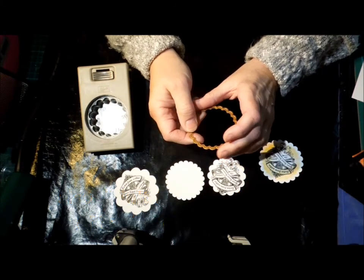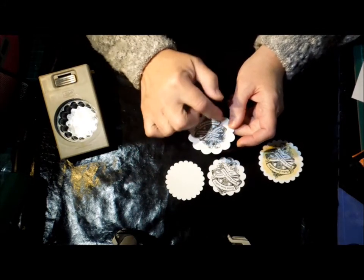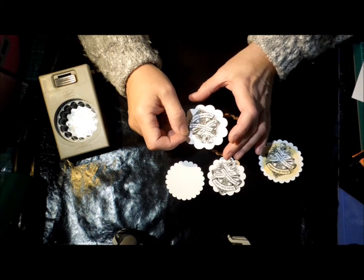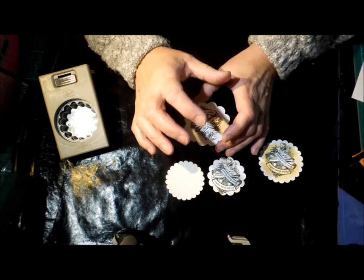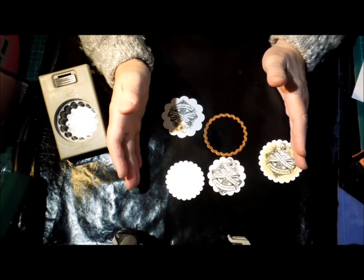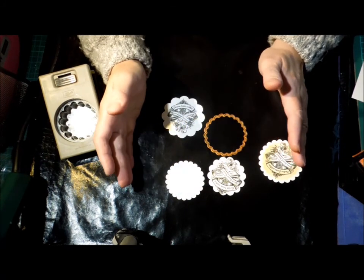So they all have their merits. What I didn't say as I was doing the Silhouette is, like the Scan and Cut, I was able to scan in the sheet and therefore put my scallop around it. If I want to do something similar in the Silhouette, I can either scan the stamp and print it on my printer, or what I often do is have digital sentiments and things, and I'll print up a sheet of those, and it puts registration marks on it so that the Silhouette can then recognize where that is on the page, and it will cut out my sentiments that way. So it's a different method, and it's really useful, but both machines do different things.